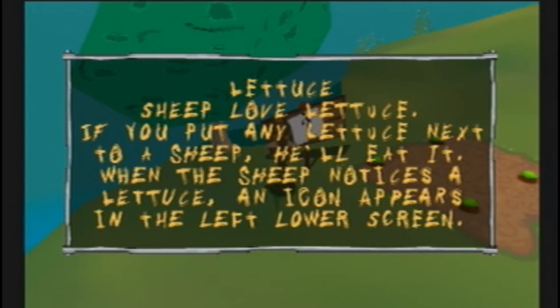Lettuce. Sheep love lettuce. If you put any lettuce next to a sheep, he'll eat it. When the sheep notices the lettuce, an icon appears on the left lower screen. Okay.